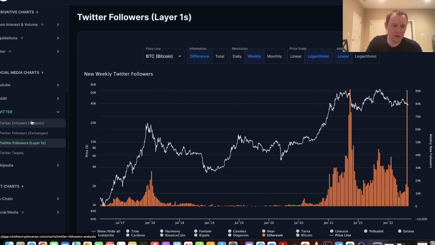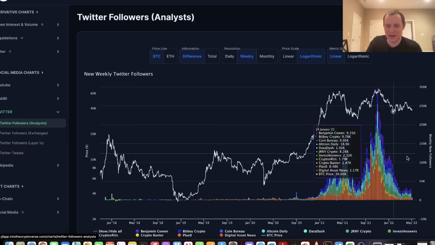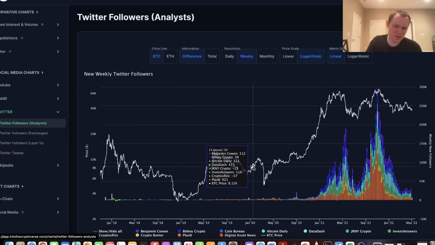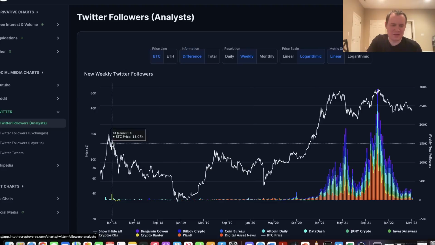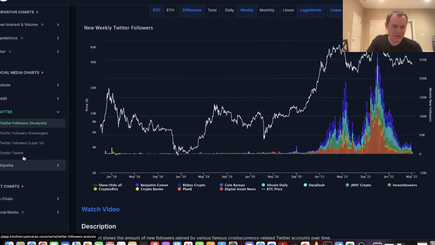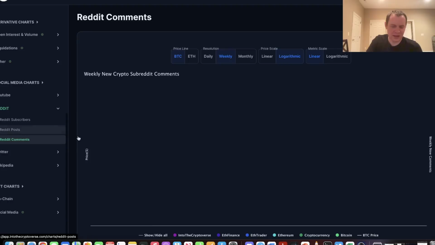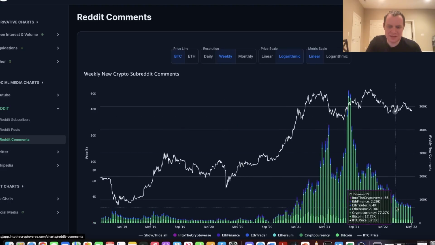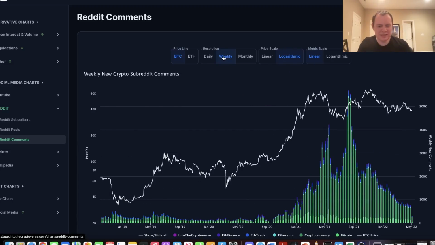But furthermore, if you look at, say, Twitter followers for analysts, you can see it's sort of leveled off a little bit, which is an okay sign, right? It's better than a downtrend. Reddit comments are still in a downtrend though. Okay. Now I'm still looking for these things to sort of level off. You could argue that maybe it's leveling off a little bit, but I'd like to see a little bit more confirmation of that. You'd really like to see these things level off and ultimately become background noise.